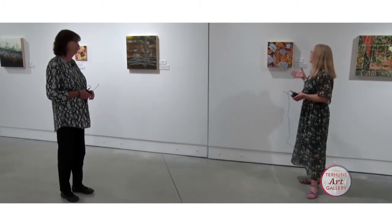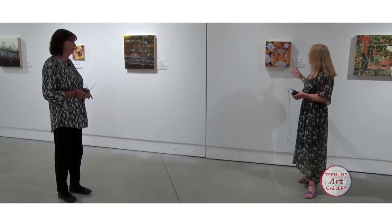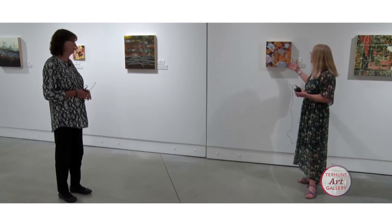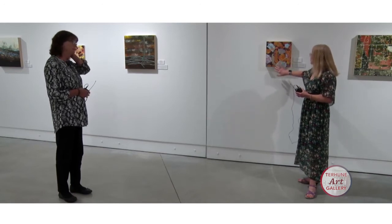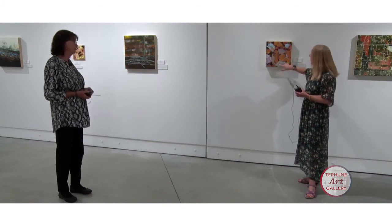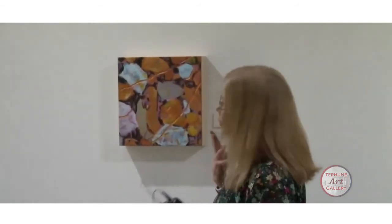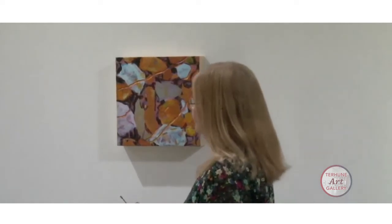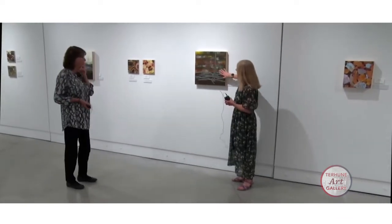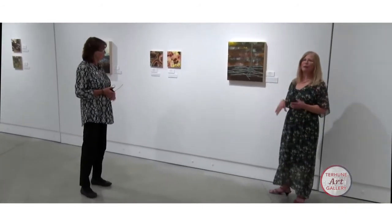And the neat thing about encaustic, which you'll see in the next couple of pieces too, is that the paints can be anywhere from transparent, translucent, to opaque. You can build very unique layers. Then once the wax is hardened, you can carve back into the piece. You can see those layers through, so you can see the different colors and layers that were built up in the piece, and that gives it a lot of dimension and depth. And you'll see that in this piece too. There's a lot of texture on here. Again, this is touchable. It's not like when you go to the museum, you can't touch. Like I told Shelby, put up some "please touch me" signs.